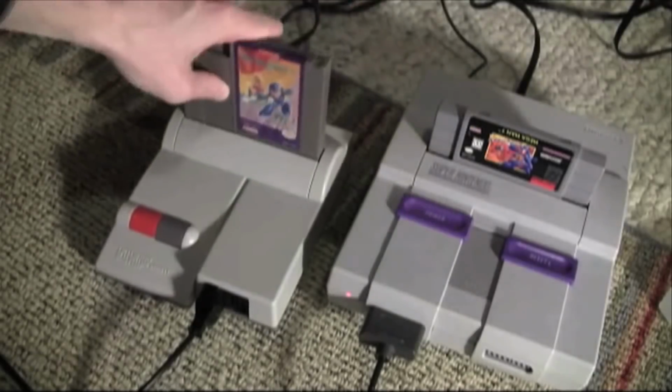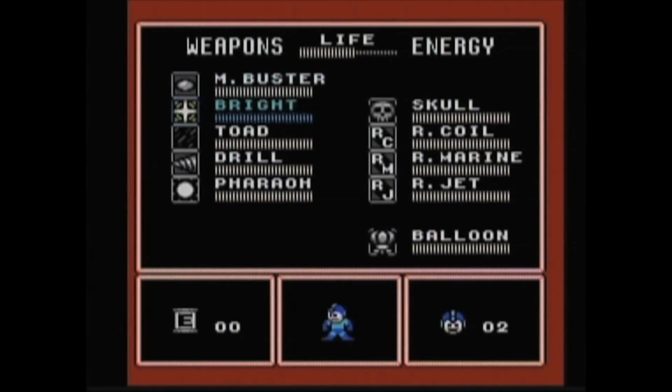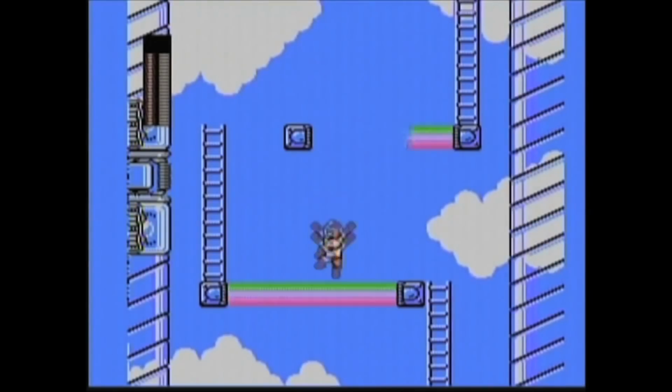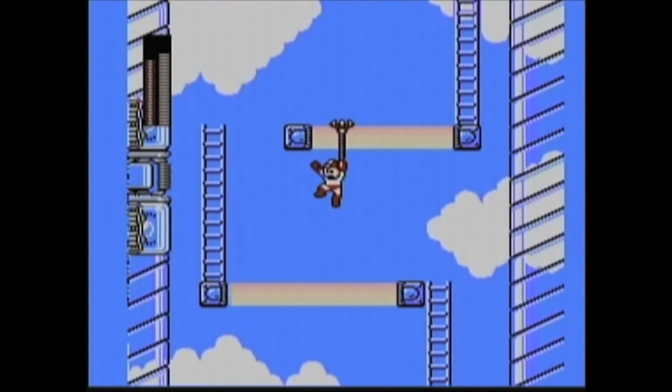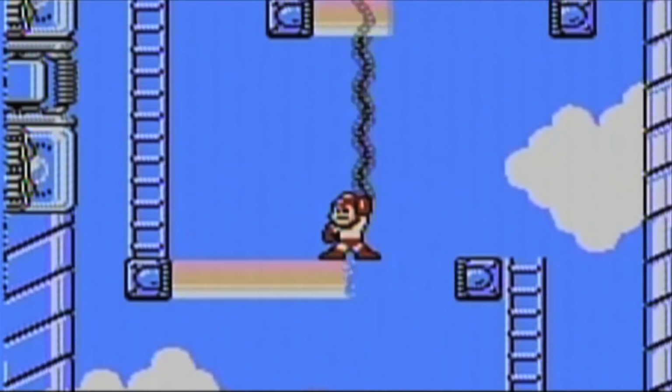Now I have a few from Mega Man 4 you can try. For this one, when you get to the whale, equip the bright weapon. If you use it, you'll still be able to see the whale that's supposed to be dead. Next is a trick you can do with the wire adapter. If you use the wire adapter on this part with the beams of light, Mega Man will be standing on air. Mega Man can defy the law of gravity if he wants to. That's why they call him Mega Man, I guess.